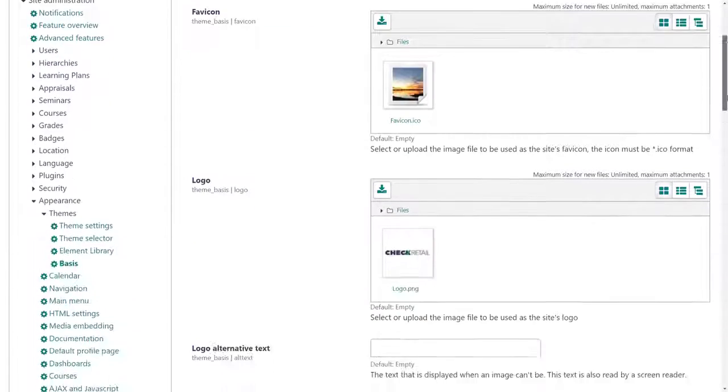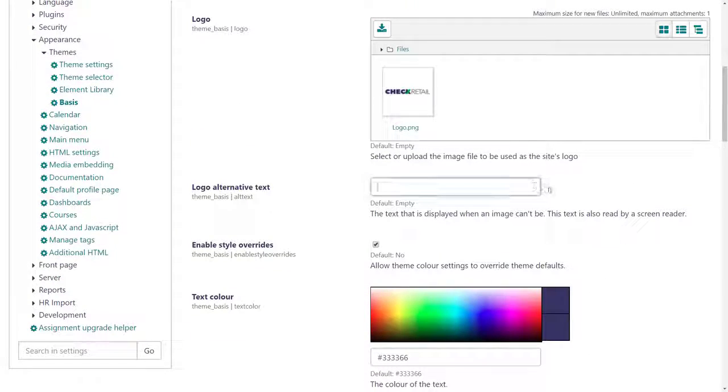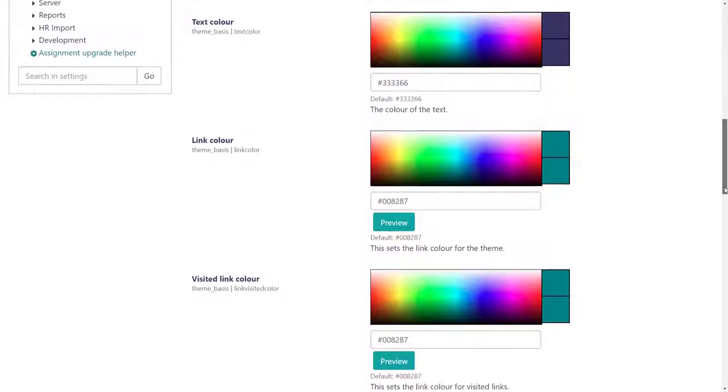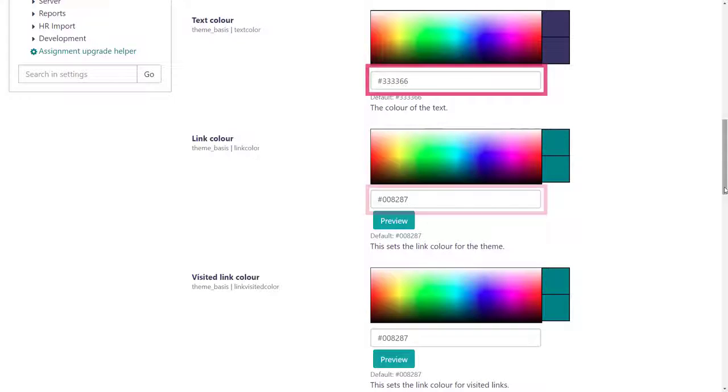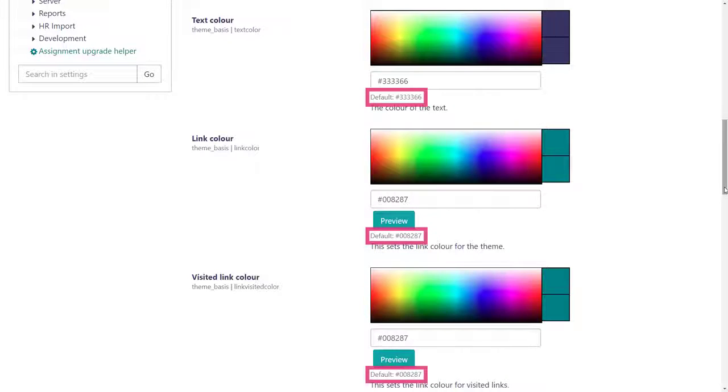When you edit your logo, don't forget to add some text. The text will show to a user if the image doesn't. There are many different options to change the colors of the site. You can change the text and the link colors that will appear in your navigation menu. To change the colors of different sections, you can change the hex code, which might be written in your organization's branding guidelines. The default hex code for the theme is also displayed, so you're able to return to the default color scheme if you're not happy with the change you've made.